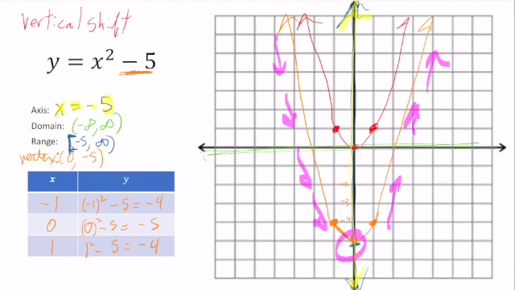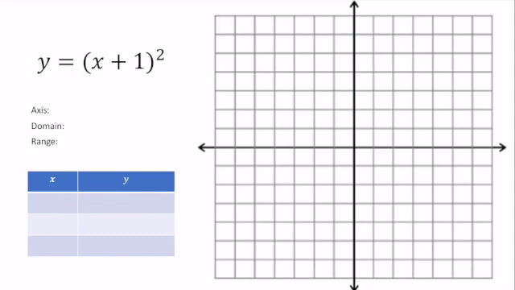Now, our graph doesn't have just possible vertical shifts. There are also possible horizontal shifts. You're going to have a horizontal shift when you're taking away from the x, right? And that makes sense. Or adding to your x within the parentheses. And that makes sense because horizontal shifts would happen along our x-axis.